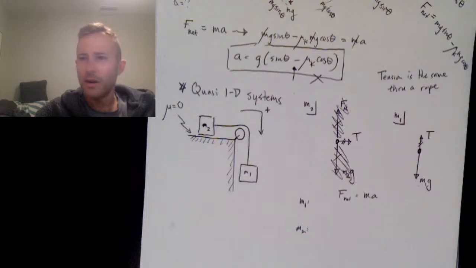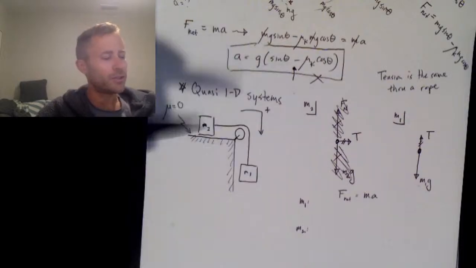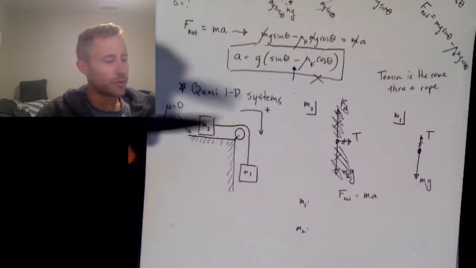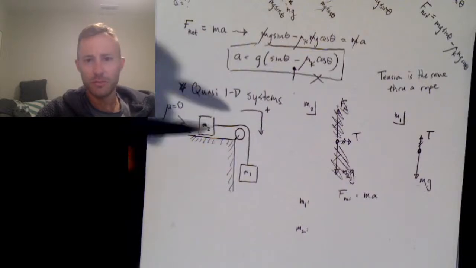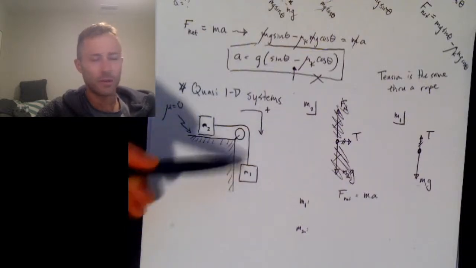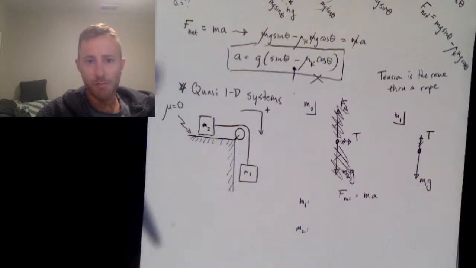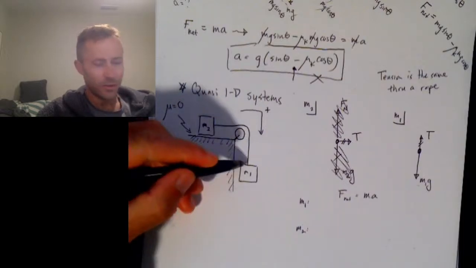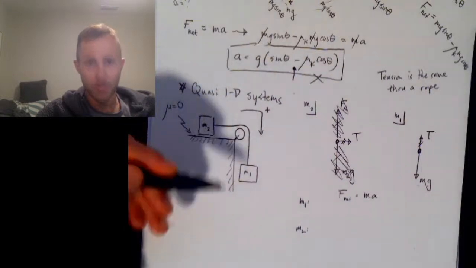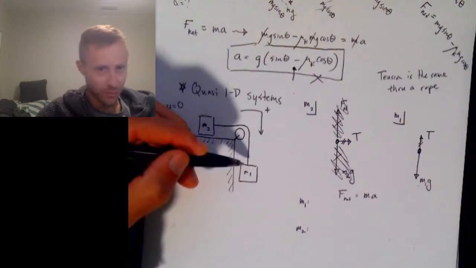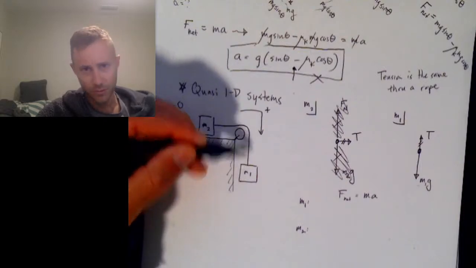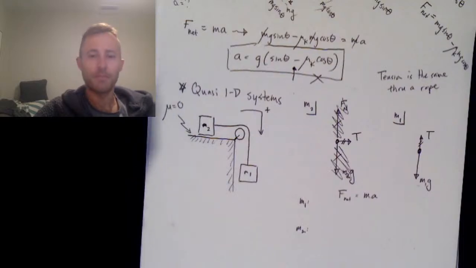There's also a question in the chat, which is, how do you determine the direction of tension? Tension is always along the rope. So for mass 2, the rope is horizontal, so tension is horizontal. For mass 1, the rope is vertical, so tension is vertical. All right? And you can't push something with a rope. Ropes only pull. So the tension force always goes in towards the body of the rope, not away from the rope.